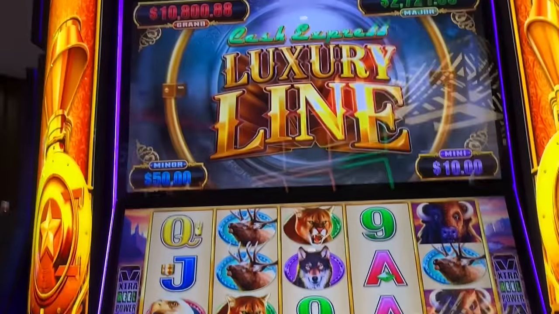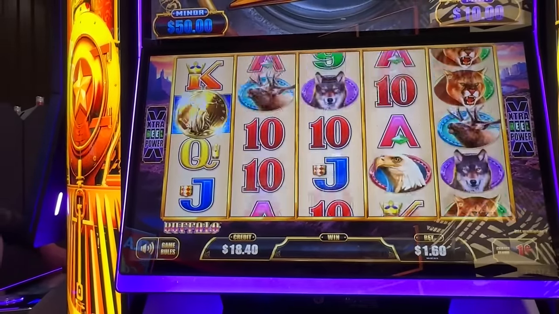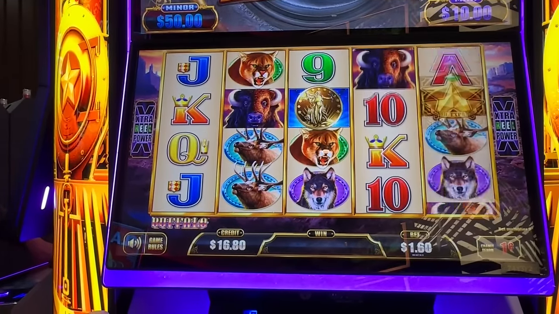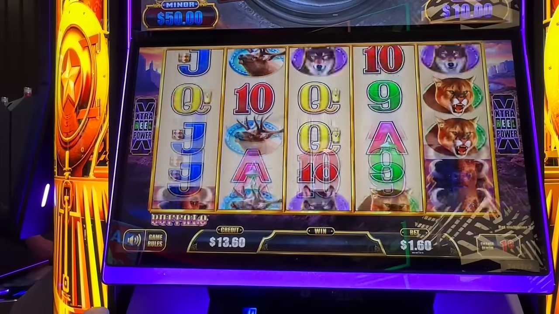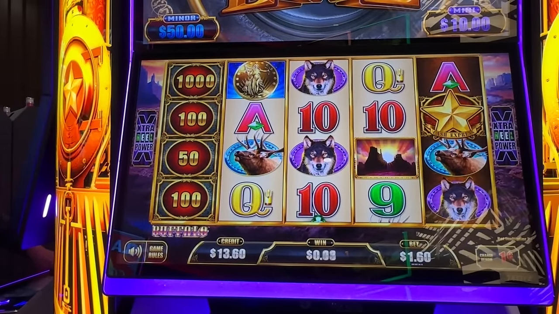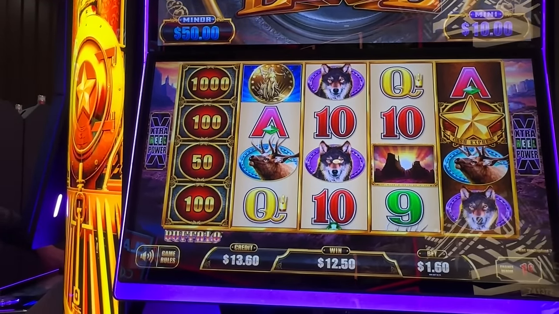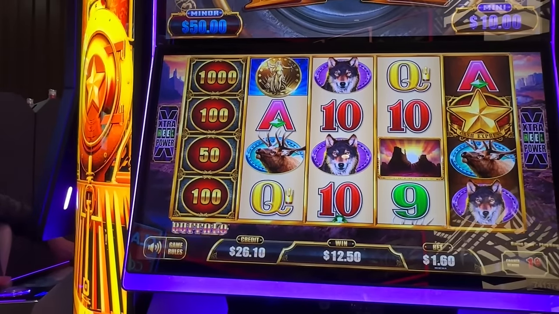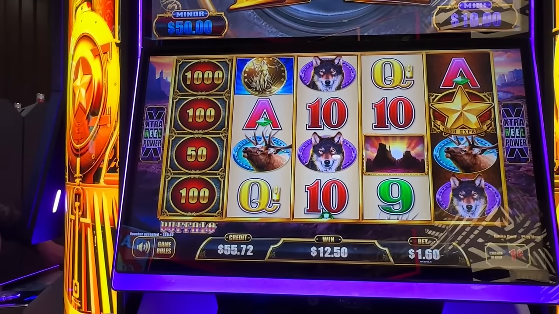Okay, next up, some Luxury Line here. It's been a while since I played Luxury Line. We'll do $1.60 a spin. Oh, come on. Hey. Will that do it? That did it. Heck yeah. Gonna take the baby wins too. All right. Doing all right. Three games in, we're at 55. All right, time for game four.